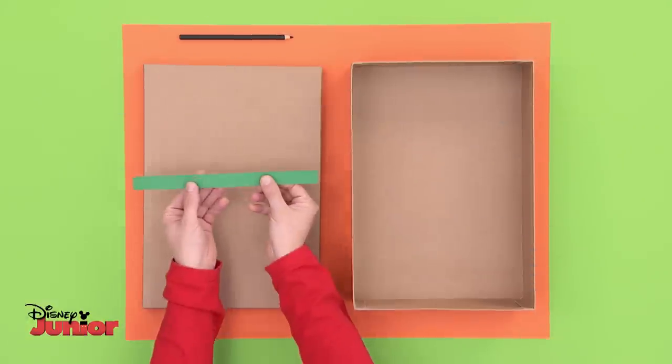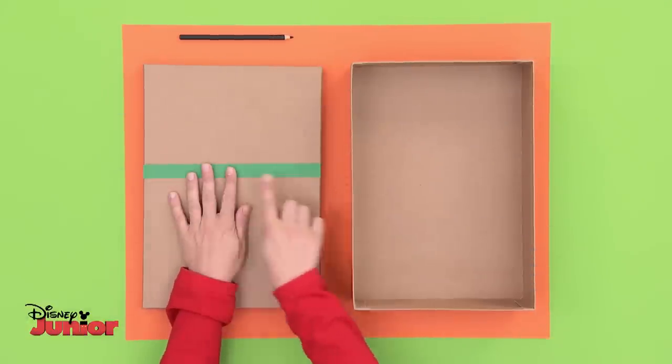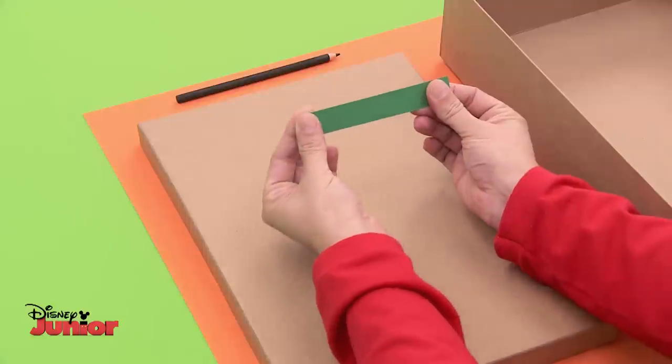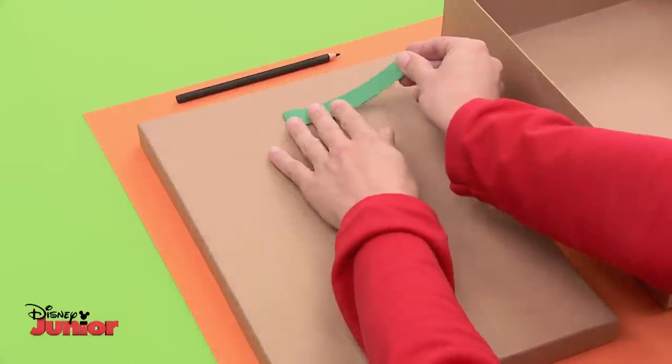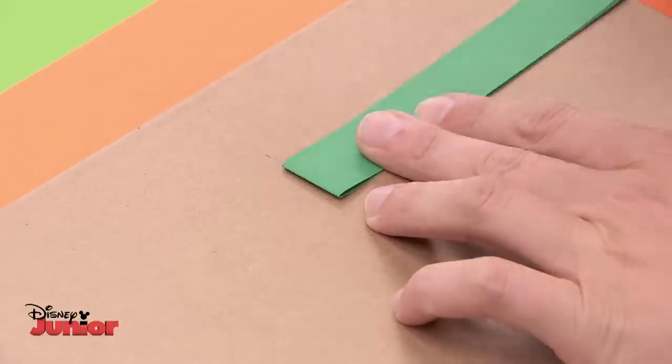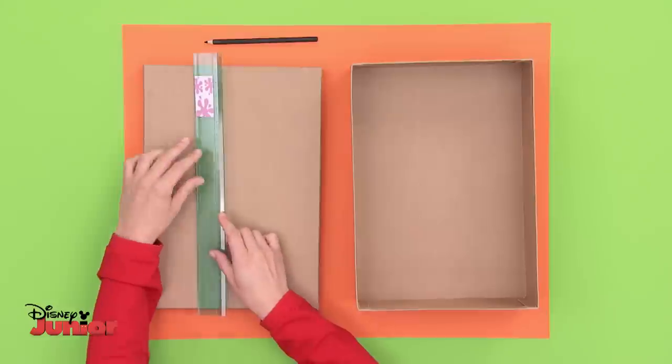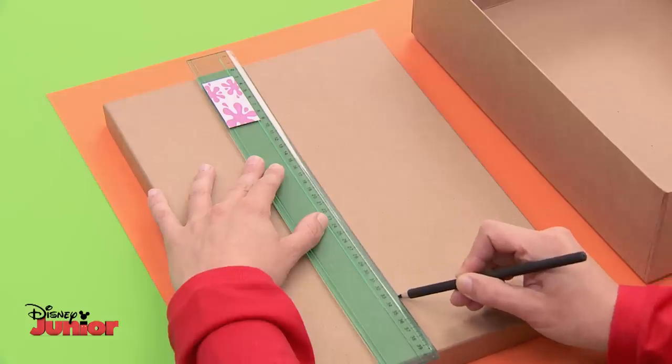Cut the paper strip to the size of the lid and fold it in half. This is what you'll use to measure the roads of Artesia. Measure the width with the folded strip at the top and the bottom of the lid. Then draw a line with a ruler down the whole length of the lid using your marks as a guide.